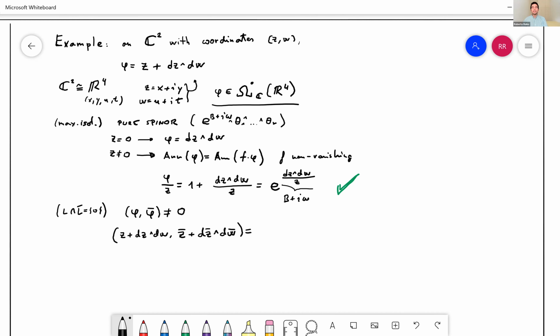What's that? It has to be a top form, and we are on R4. So top forms are going to be 4-dimensional, because I'm in R4 complexified. By the way, I'm missing the t here. Yeah. Okay, sorry, no, I'm not missing the t yet. This is the pairing, and the pairing is the top component of this thing here. Here I take the transpose, which here I just take the same thing.